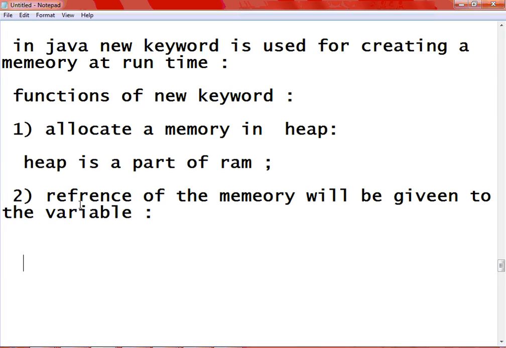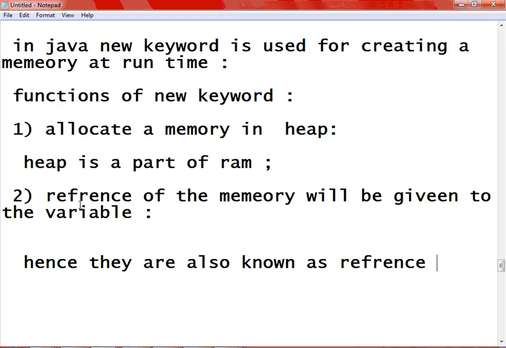Since this reference is given, they are also known as reference data types.